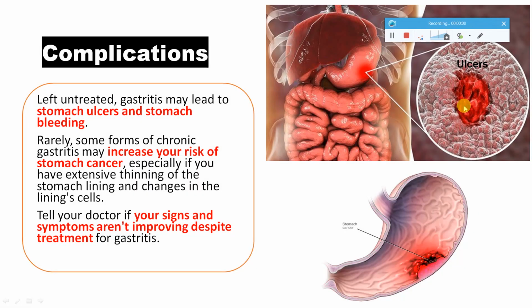Coming to the complications of this particular issue, you can see a lot of ulcers. This is just to show you the ulceration. By doing an endoscopy, this can be analyzed. And further, if ulceration is not taken into consideration and you're not taking suitable treatments, it can even lead to cancerous situations. So this is to show you that.